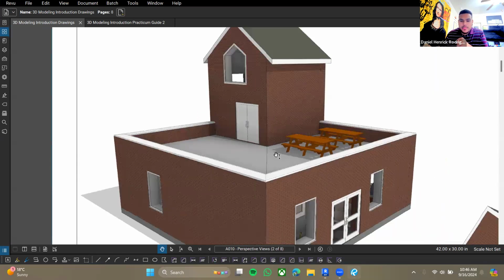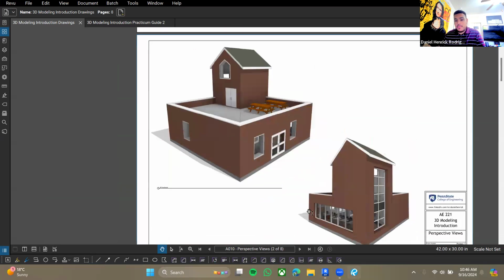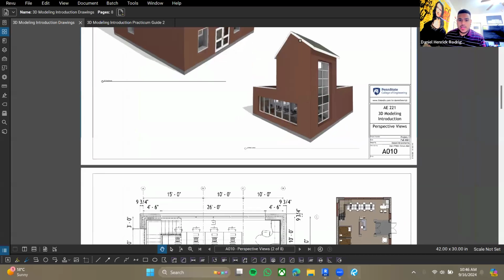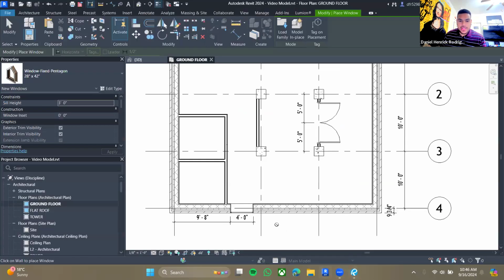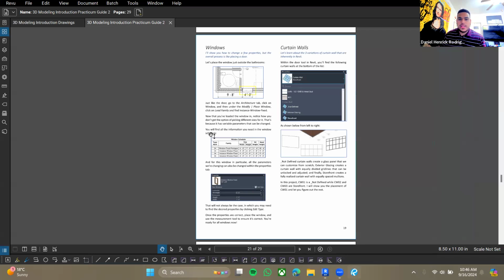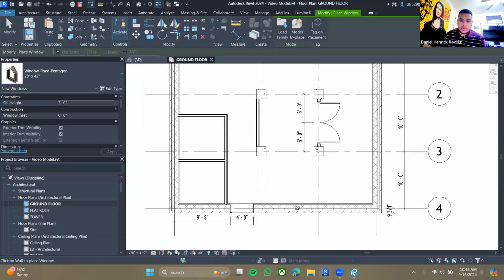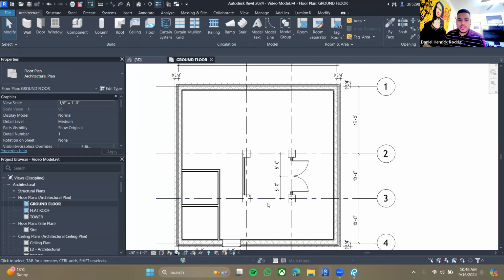And I also made the flat roof a lighter color just so it was a little bit clearer to see. But the black top that you guys have is correct. This was just so you could actually see what was going on. But yeah, no, windows, same thing. Like I mentioned, there's only half a page here because it's so simple, mostly like the doors. But I showed you how to do windows, and now you should be able to do all of them within the project. So we got doors and windows out of the way.